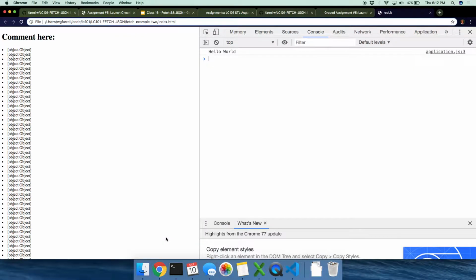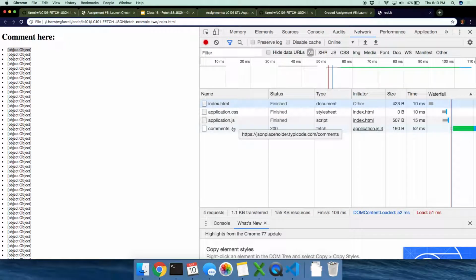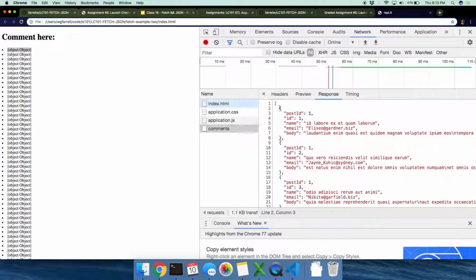We refresh the page. And look at it. It's beautiful. What is going on? Just the object getting broken out, the piece of the object. Yeah, I'm just saying, hey, put the object on the screen. And then JavaScript is like literally trying to put an object on the browser. And the browser's coming back and saying, I don't know what to do with that object, so I'm just going to say this is an object. Where really that object, we proved, had, like, we go back to the network tab, that object has a ton of information. It's just we're not doing anything with it.